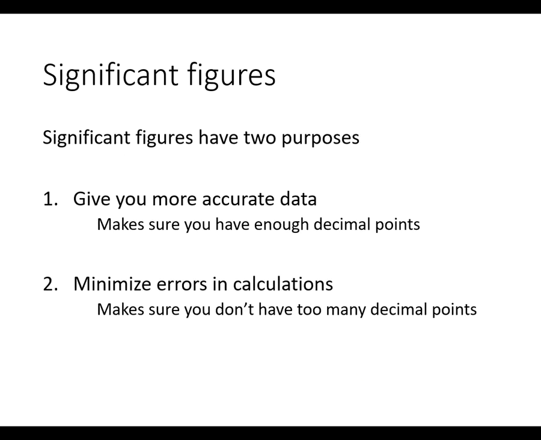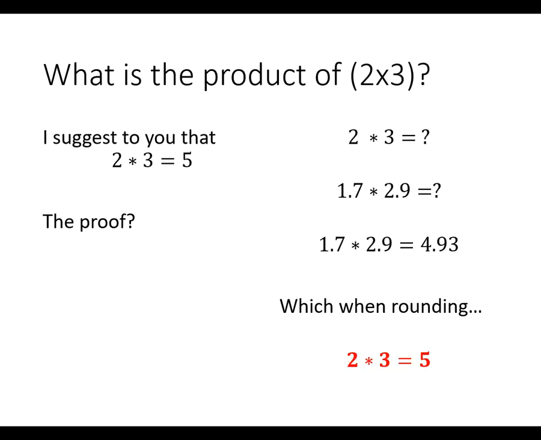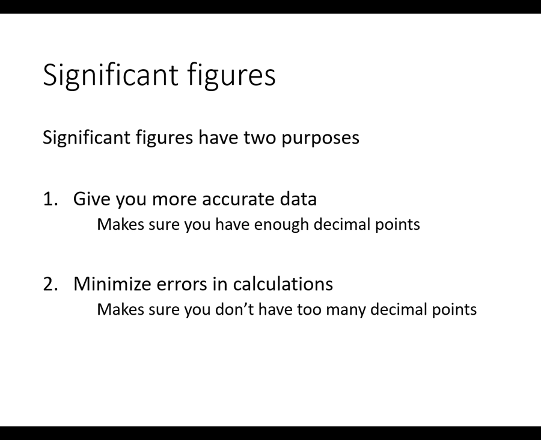So there are two main purposes for significant figures. First, it gives you more accurate data. In other words, it makes sure you have enough decimal points. That's the good example that I had in this slide. Make sure that there is enough information both in the question and in the results.